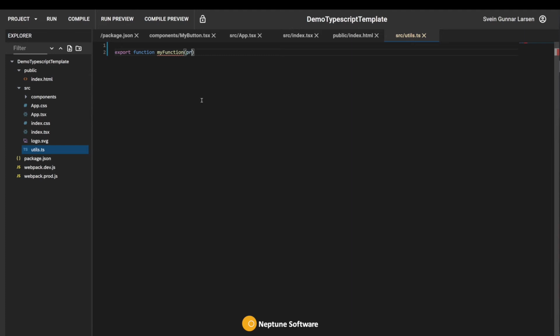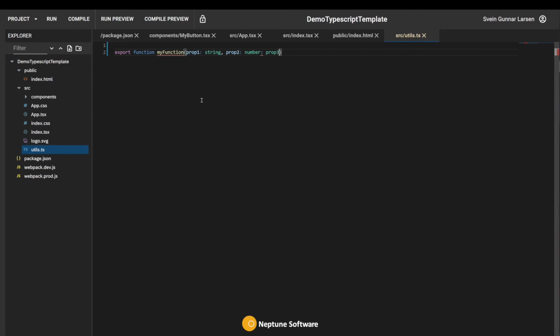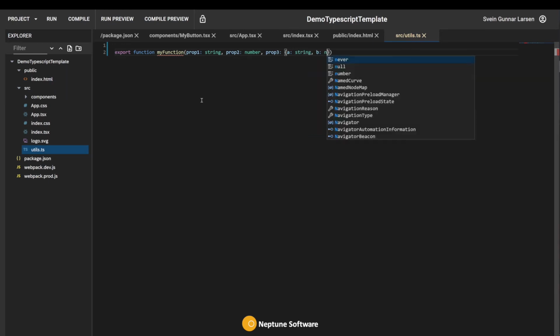Let's just call them prop1, which is of type string, prop2, which is of type number, and then prop3, which is of type an object which has a string and b number.